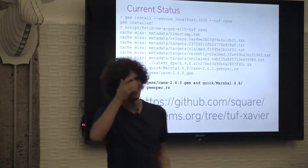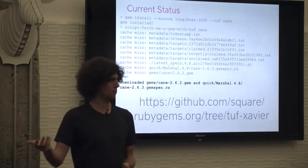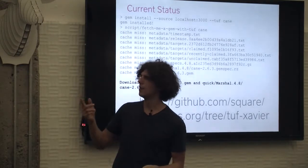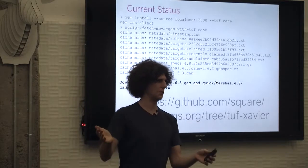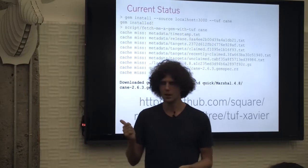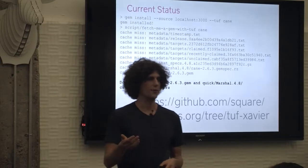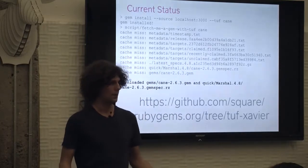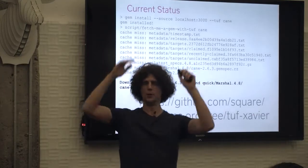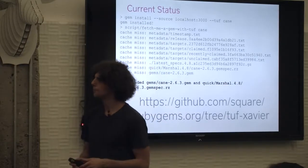All right, so current status of this. You can use gem install to install a gem, and it will use TUF. This is pretty cool. You have to opt in, and sorry, this isn't a thing that's been released. You have to use custom branches and stuff, but this is where we're at as far as development. So you can gem install, tell it to use TUF, and it will. If everything goes fine, you won't even know about it. If something malicious is going on, it'll raise an error and be like, nope. It's a terrible error at the moment. It'll just be some random exception, but we'll fix that.